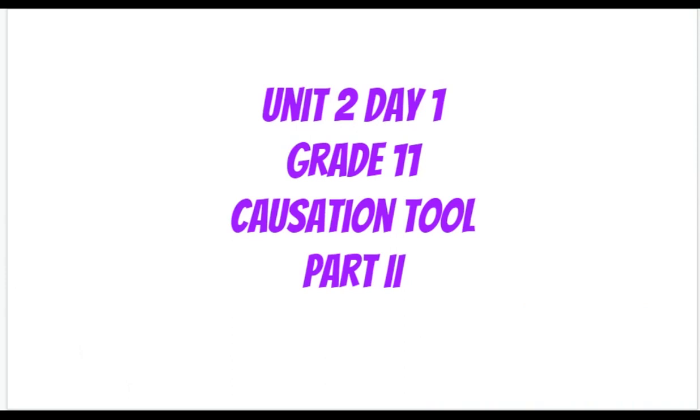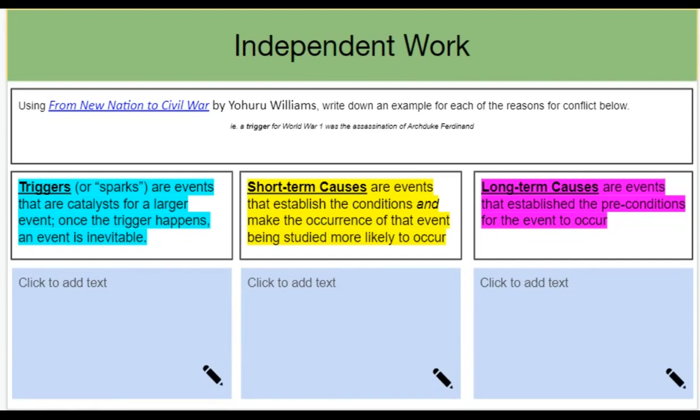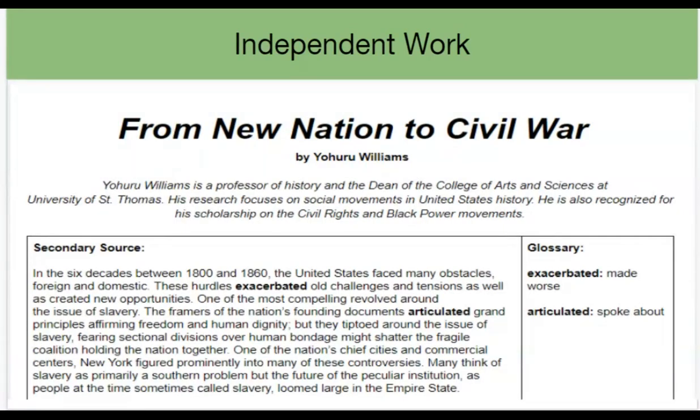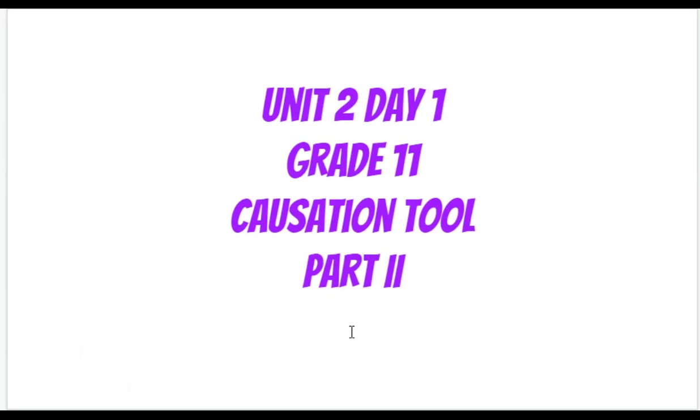It's a lot, but if you go back and you think about it first, trigger, short-term, long-term, and then you start to think about all the other layers, like economic, social, political, cultural, depending on what it is, which source. This is obviously a long source. Your teacher's probably going to give you either a piece of it or some time to work on it. You'll do it. You'll get it because you know how to take apart the 4 steps for the causation tool. Good for you. And you probably may want to watch this again.